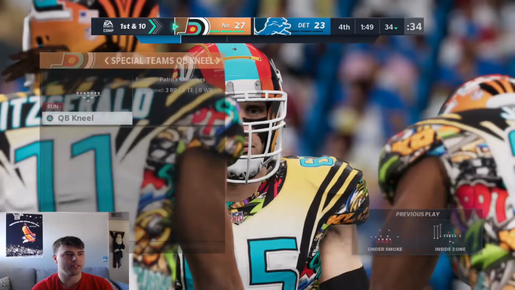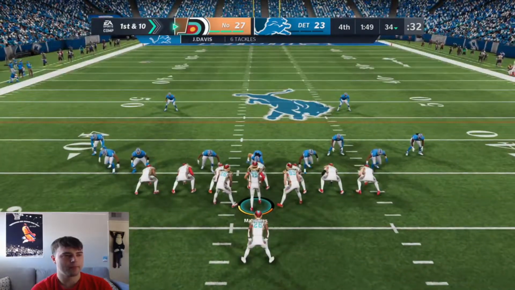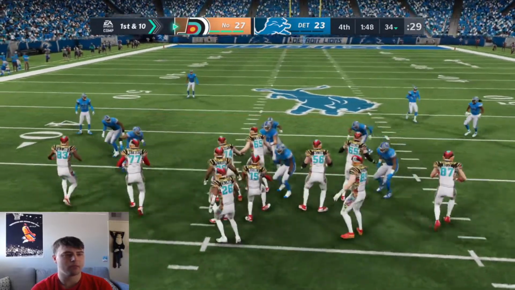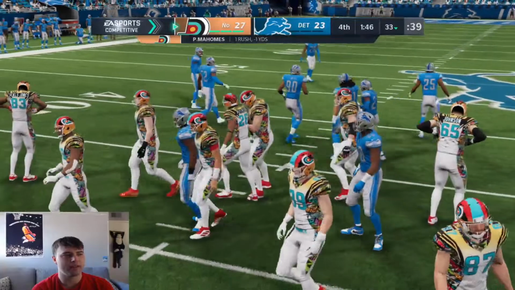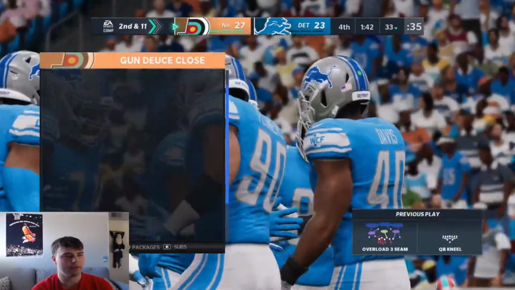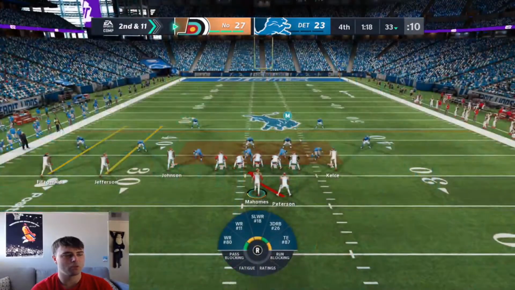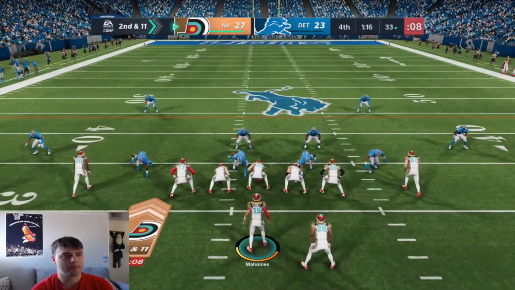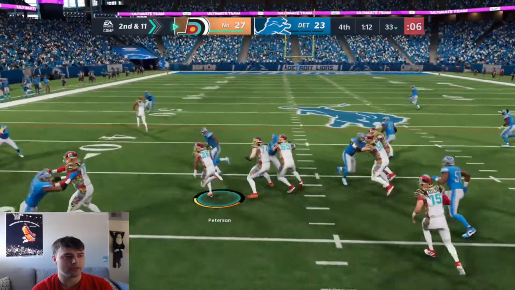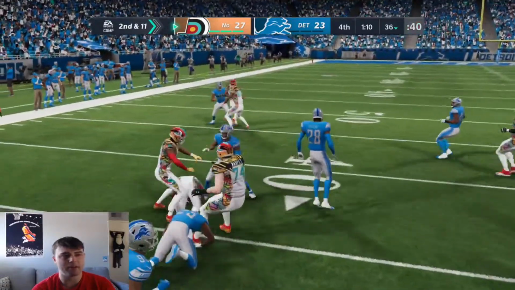So we're just going to go QB kneel to make it faster. I believe we don't need another. Actually, we might need one more first down, now that I think about it, just so that the clock keeps accelerating. So I probably will run the ball. Why not? Because it'll go under 120, but I don't want to go to 4th down because, if you do go to 4th down, the clock runs slower. If we end up going there, it's not a big deal.